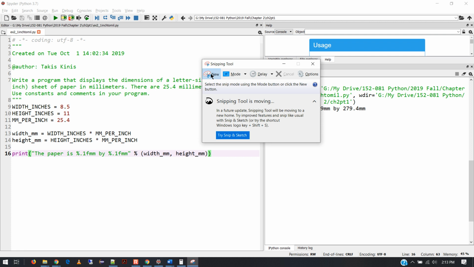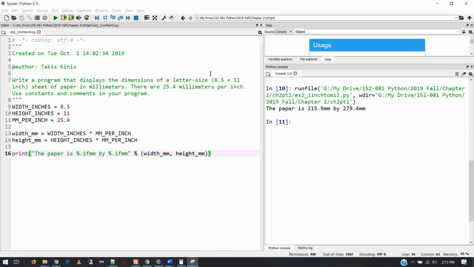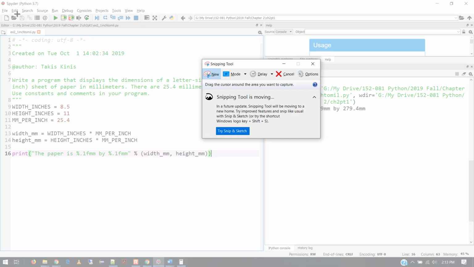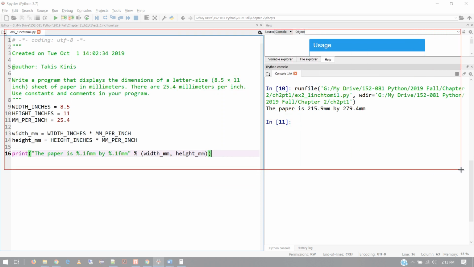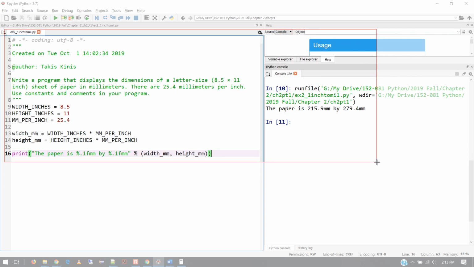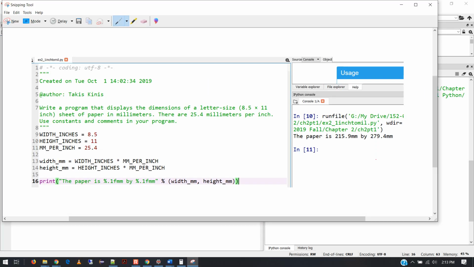and then I'm going to click new, and I'm going to be kind of strategic here, grab all this, and just enough to show the output. That's fine right there.